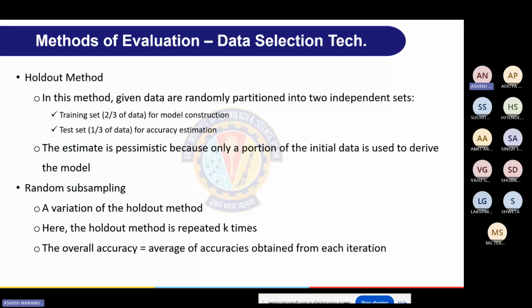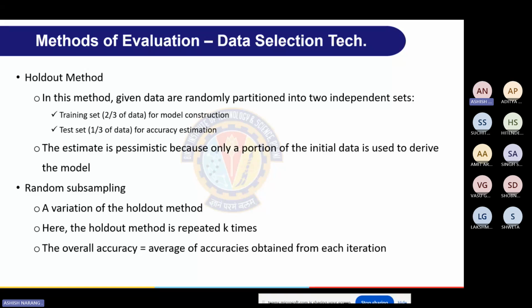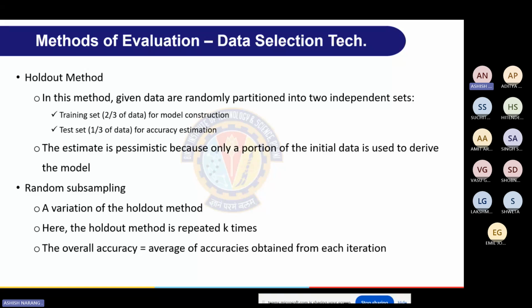You are building a model, let's say, to predict whether a student will get a placement or not. And you have data of, let's say, 300 students. Instead of using all 300 records for training, you divide it into two independent parts: 2/3, 200 student records, you use for training and 100 student records for testing, right? The model learns from the 200 training records and is then tested completely on unseen data, which is 100 records. The model may correctly predict the placement outcomes of 85 out of 100, and then the accuracy becomes 85%.